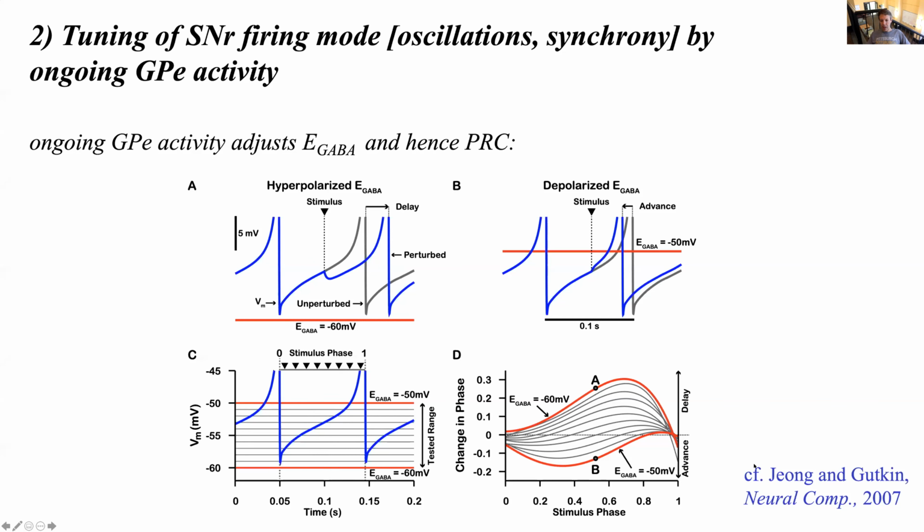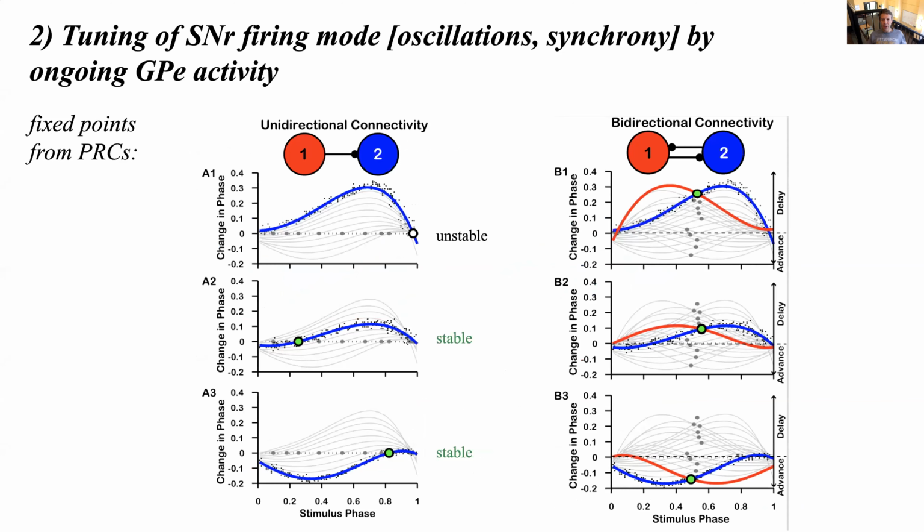Now Jiang and Gutkin looked at this effect already in a paper a while ago doing weak coupling analysis. So here we are not in the weak coupling regime. We're just, for this moment, drawing these PRCs based on the effect that a full strength stimulus would have. And here are the numerical versions of these, right? So again, I have the same diagram where we have the range of possible PRCs depending on E-GABA in light gray, okay?